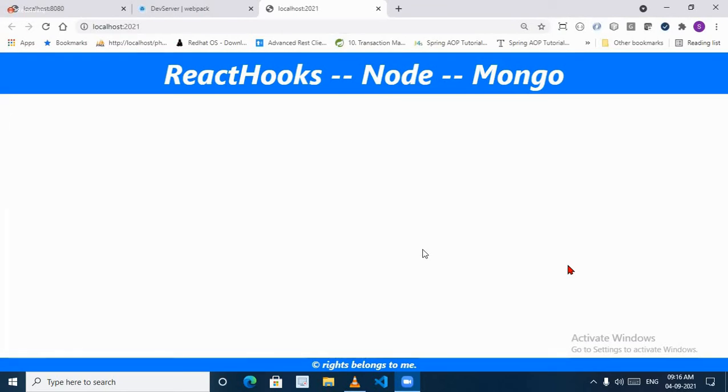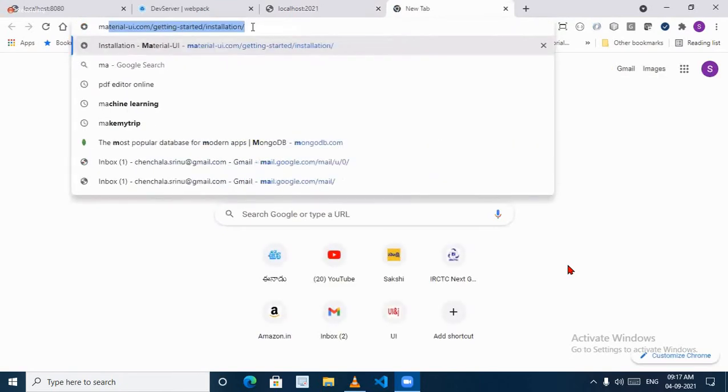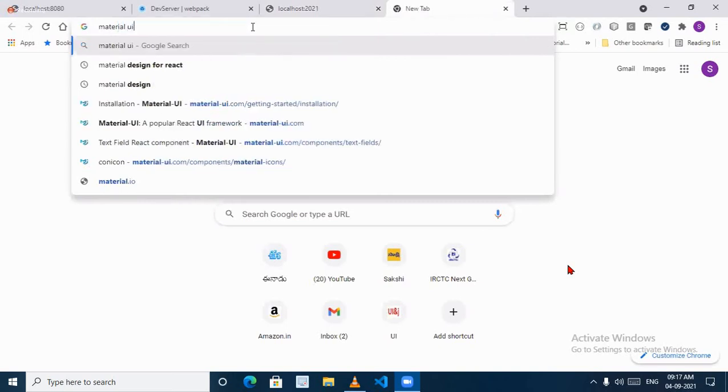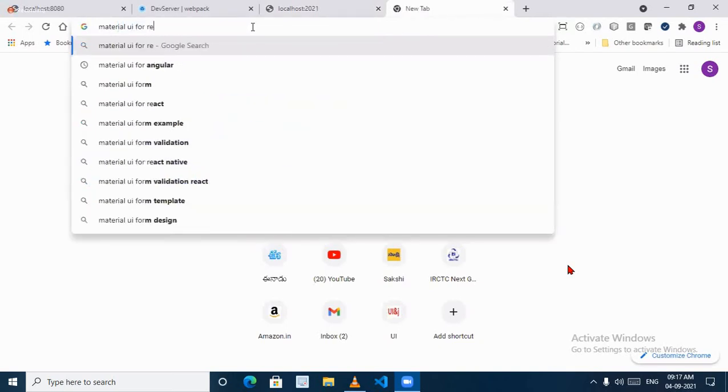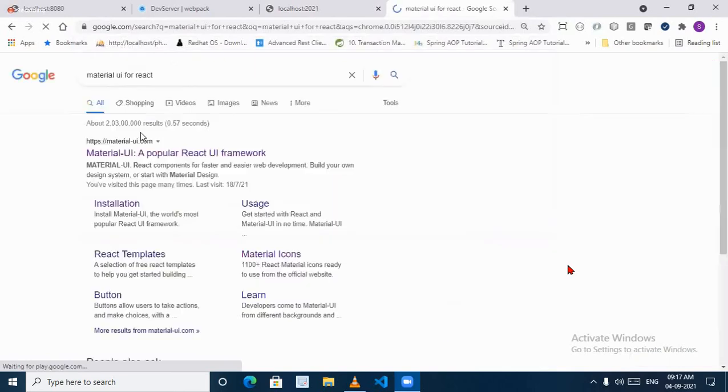Now can we create one form now? How can we create one form? By using Material UI. So can I use Material UI for React? If you take any library, the core library is different.